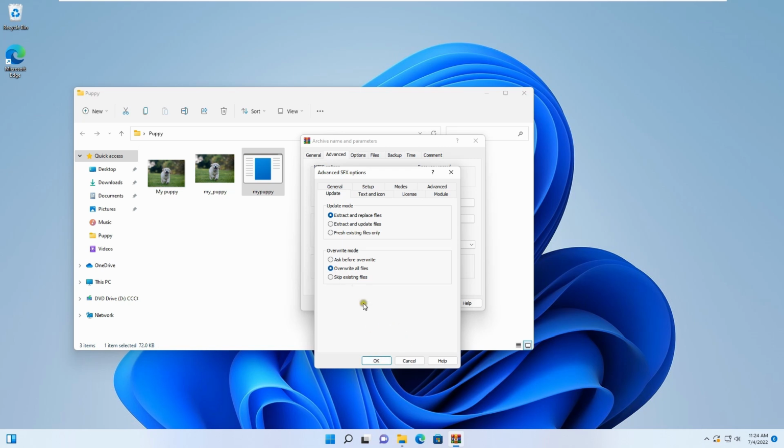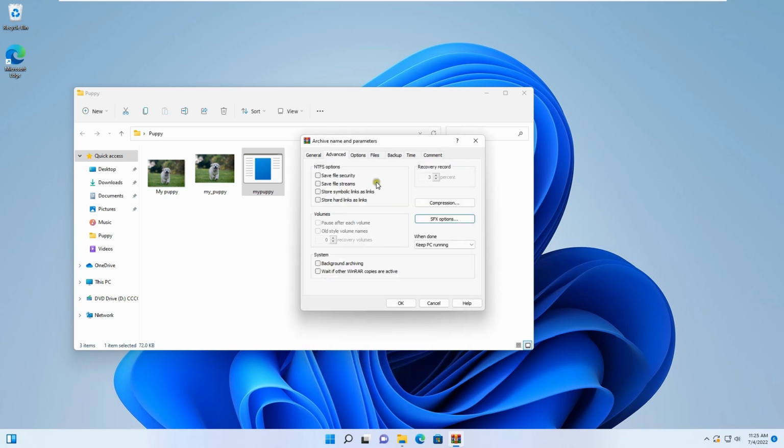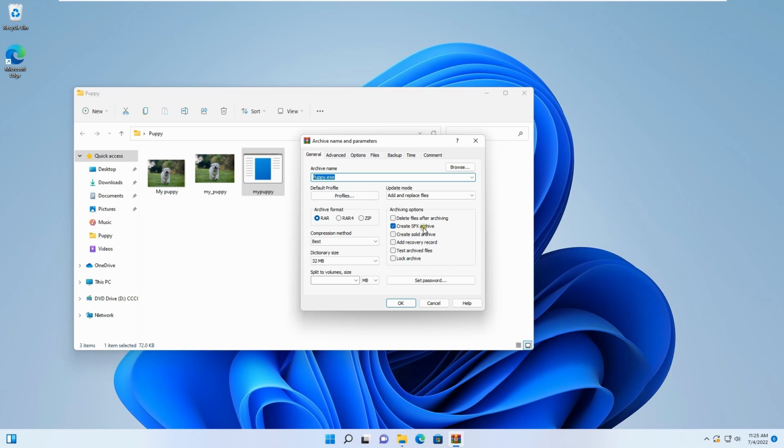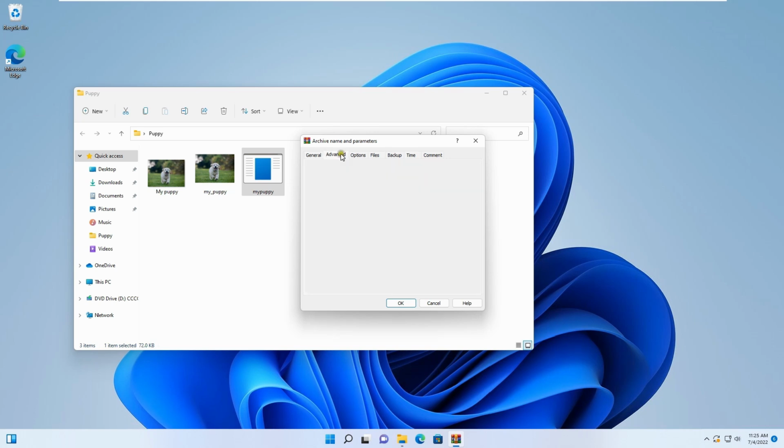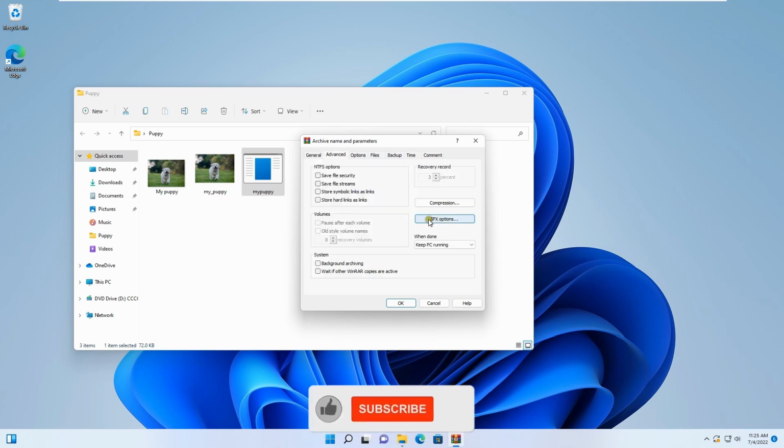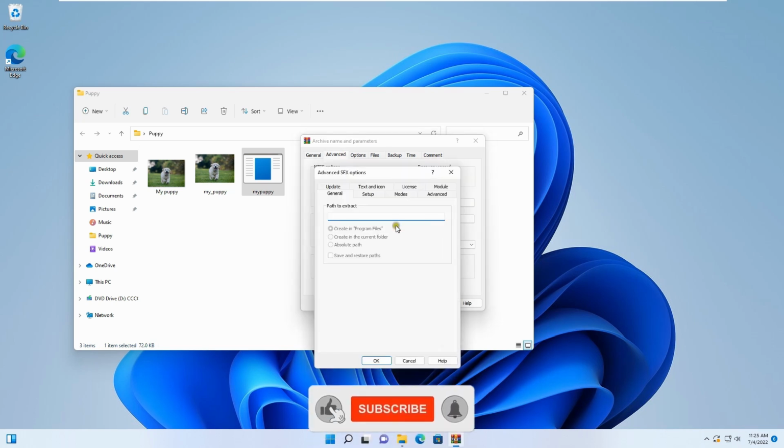Once you are done with this, in general we don't have anything set up, we do have the puppy file, and once you click on OK, you will be able to see all this. So what we did here is create an SFX archive with the best compression, and under advanced you see the SFX options, where we set up those two files.